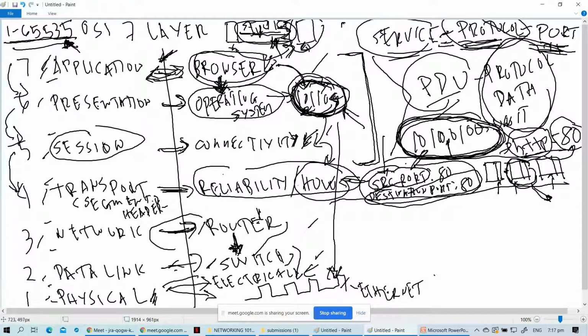Okay, let's go to the network layer. On the transport layer, you already define what service is being requested. Let me repeat, you have your data. It is in segments. Because of the segment header, we have the source port and destination port. The destination port identifies which service you are requesting.